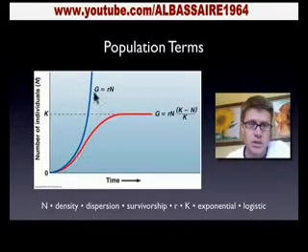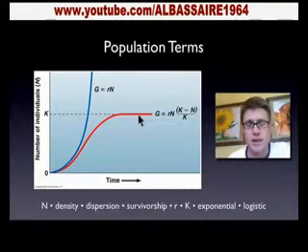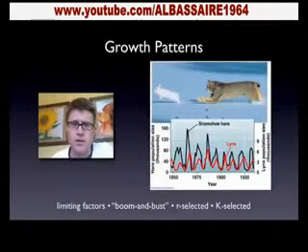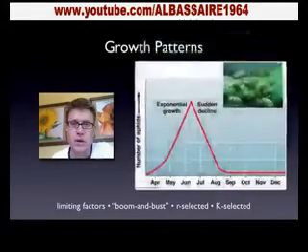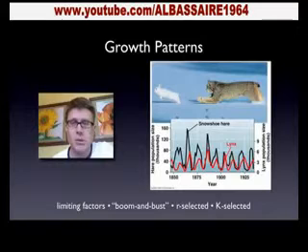So this would be the exponential growth trend, but here's that K I was pointing to a second ago. In other words, there are two trends. This would be the trend of exponential growth, but it doesn't go on forever because you run out of certain supplies. And so eventually we have what's called logistic growth, where you eventually hit what's called a carrying capacity. And so we sometimes call that a sigmoidal growth pattern. In other words, it averages out. The reason that happened is that we have limiting factors. In other words, we run out of food, we run out of space, we run out of shelter.